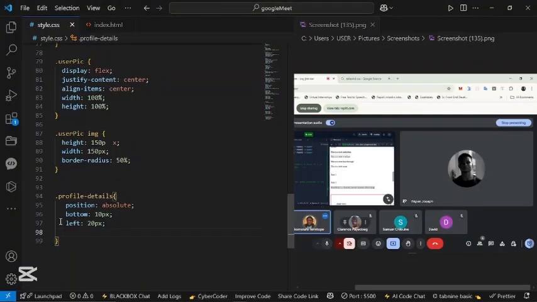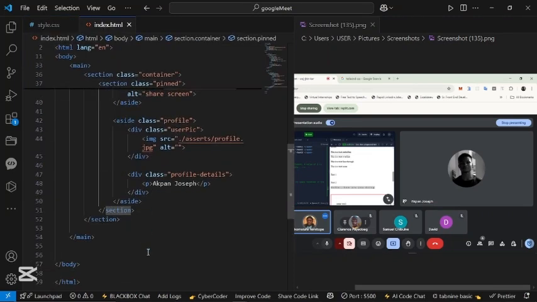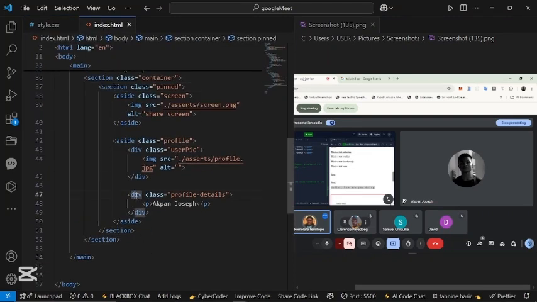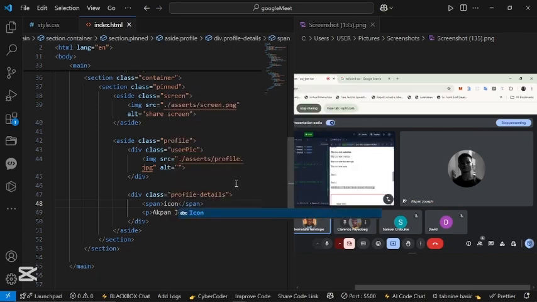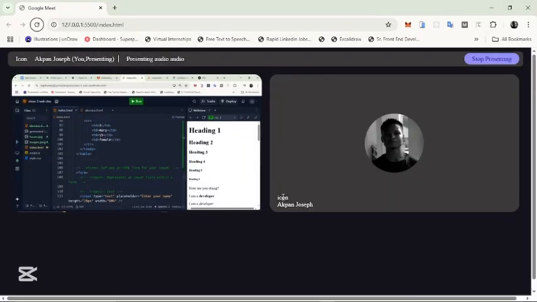Now we also have a style and image here. Before this guy, I'm going to use a span tag to show the icon.